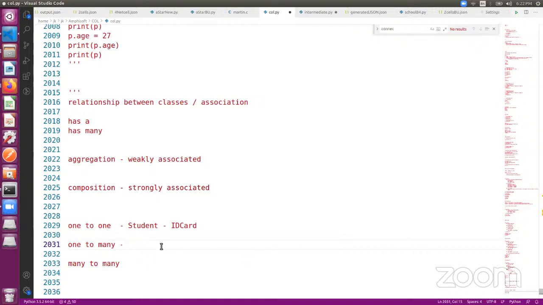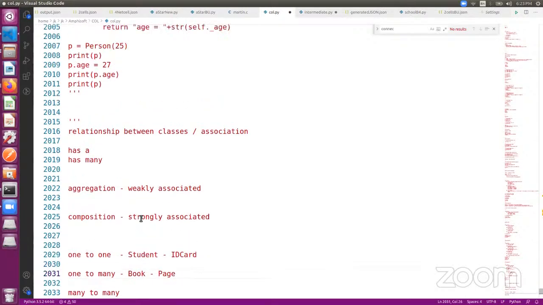Okay. So what I would do is I'll give book, pages. Book has many pages. Okay. So usually the name should not be plural. Class name should be singular only. That also is the most important thing. And mostly the class name should be a noun. I'll repeat again. The class name should be a noun, and it should not be plural.